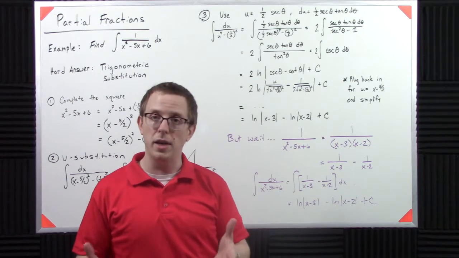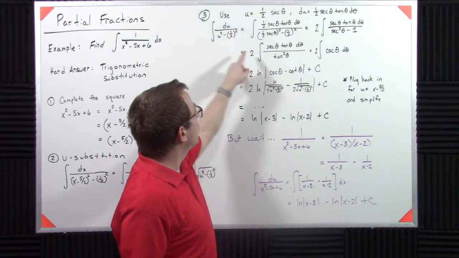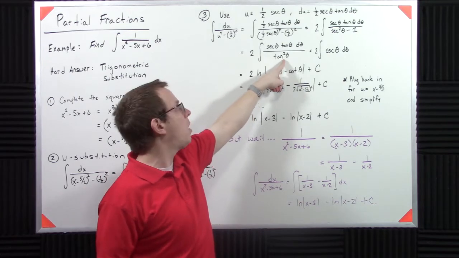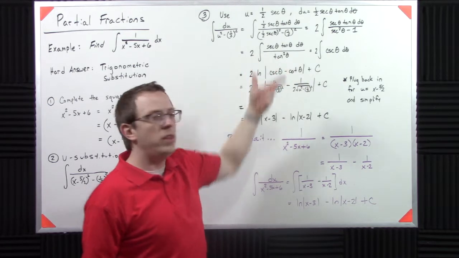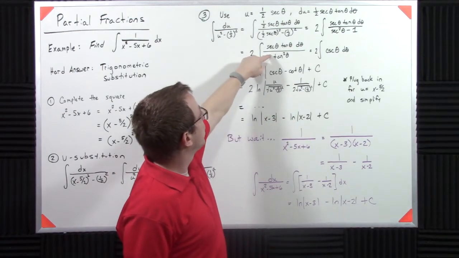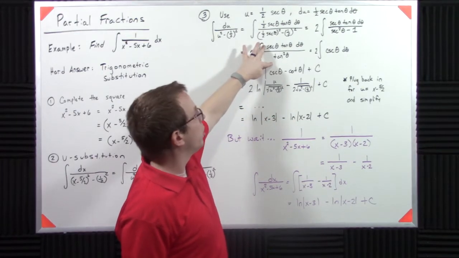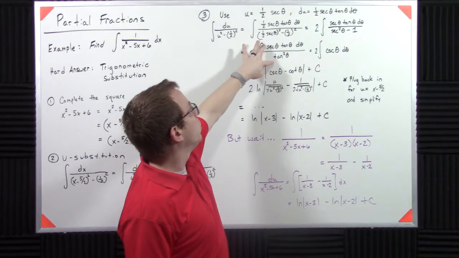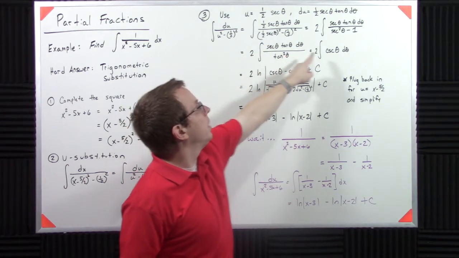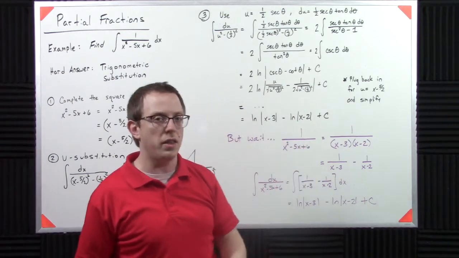That's one of our identities. So we can reduce this to that. And then we'll have a tangent on top and bottom, so one of those cancels. And then we would have to convert to sines and cosines. If you do that, you have a sine over cosine and a 1 over cosine. So the cosines disappear, and you end up with d theta over sine theta, which is cosecant theta d theta.